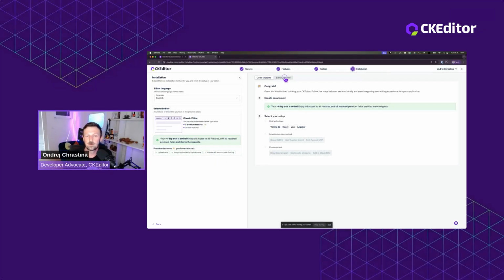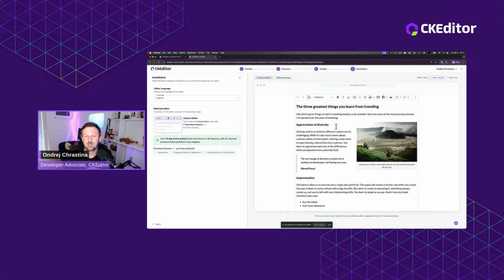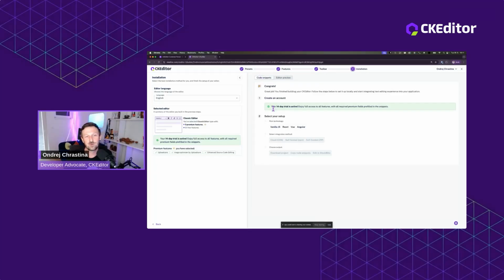And now, once again, I can see the editor preview, but you already saw it 3 times. You can undo the final checks if you want to. But for the code snippets, I can select the technology. Yeah, we are not really specific with the technologies, but these are the first-class citizens since CKEditor is vanilla.js based editor with the TypeScript types provided. You can use any of the frameworks, but these are the ones that you have out-of-the-box components for.